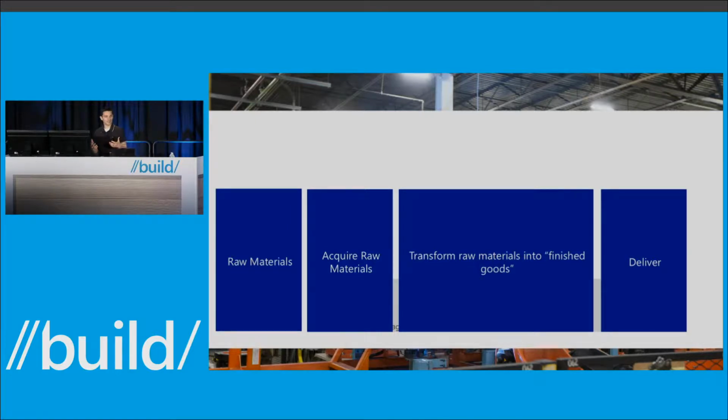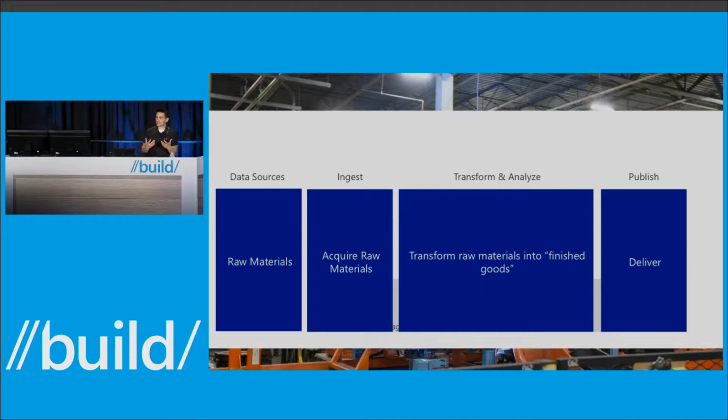If we were to overlay more data words on top of this, we talk about our data sources as our raw materials. We need to ingest and collect that data from those data sources, whether they be on-prem, data coming from SaaS apps, data coming from the cloud, whether it's a relational database, a Hadoop source, a file share, et cetera. All of that data we want to be able to work with and address for analytics purposes. So we think about ingesting all of that data. We want to transform and analyze, regardless of shape, speed, et cetera. We want to be able to work with, munge that data.